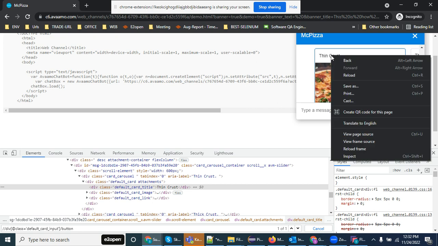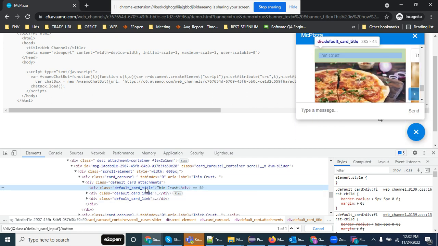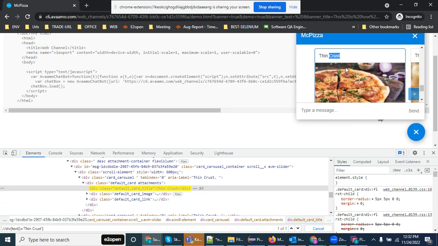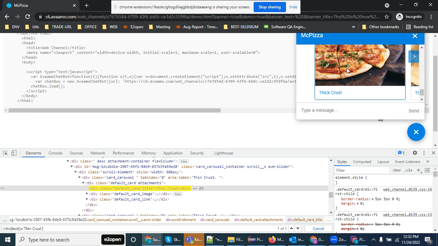First, we need to come to this text. Okay, let me first identify this, but this is not clickable. It won't do anything if I click here. So I need to identify which is clickable, and I need to come from here to the link.